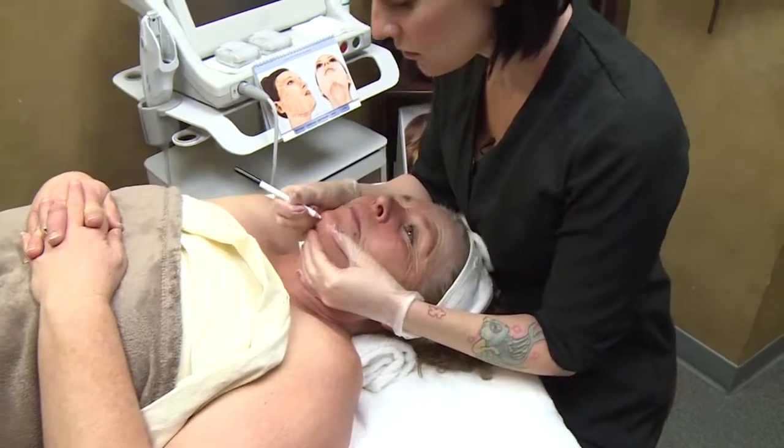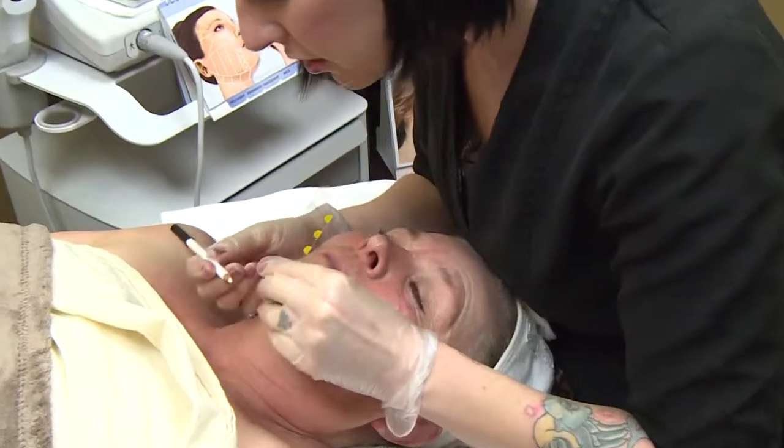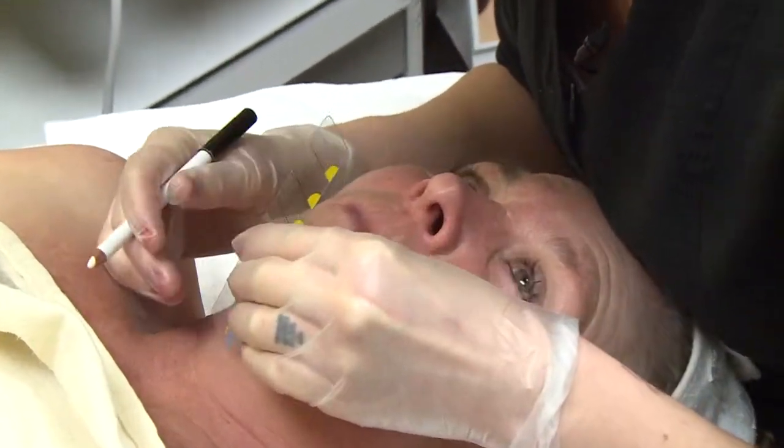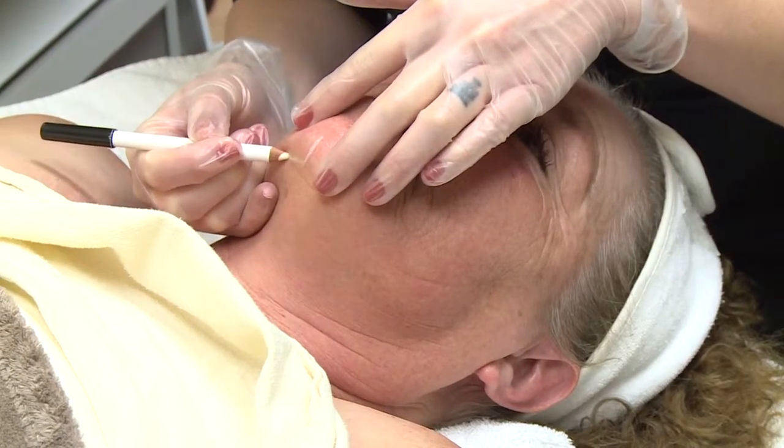Let's go and take a look at how your procedure went in your procedure rooms, Dr. Barson. I'm having Ultherapy on my neck. I went on a diet and I've lost quite a bit of weight, and this has really shown up since the weight loss. So it'll be nice to have that taken care of. We're doing her full neck. We're not gonna go up on her jawline just because that can create more pain and we don't really need to.